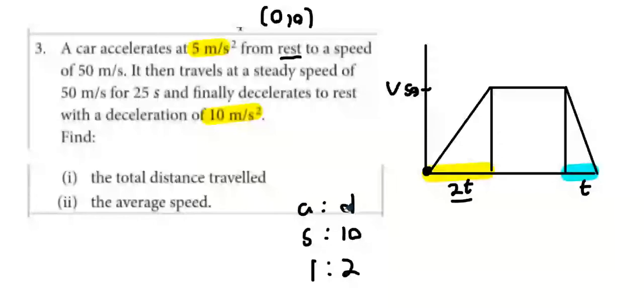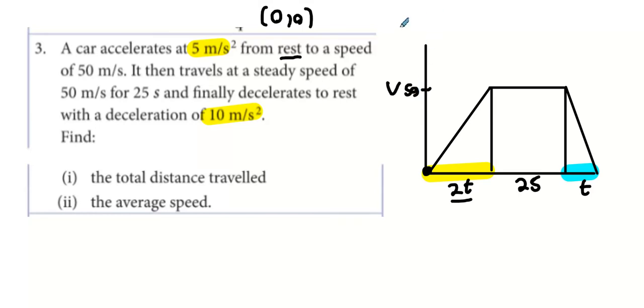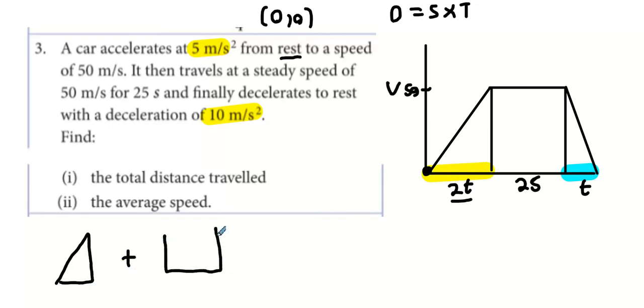Now, next thing you're going to find quite easy is we spent 25 seconds in the middle. Are you happy enough with that? What's 25 times 50? Remember, distance equals speed multiplied by time. So 25 times 50, anybody? 1,250? Is that correct? The distance you travel, oddly enough, is the area of the triangle plus the area of the rectangle plus the area of the other triangle. That will actually give you the total distance traveled, believe it or not. Okay, so we can say here that's 1,250 for the rectangular part.